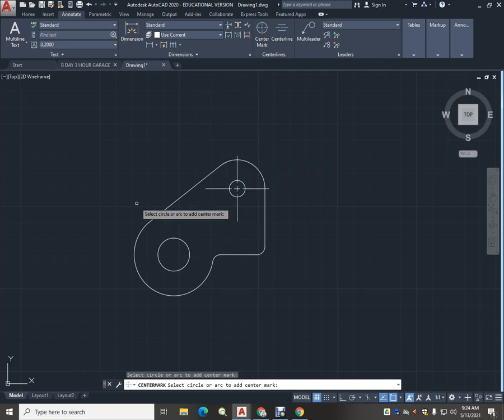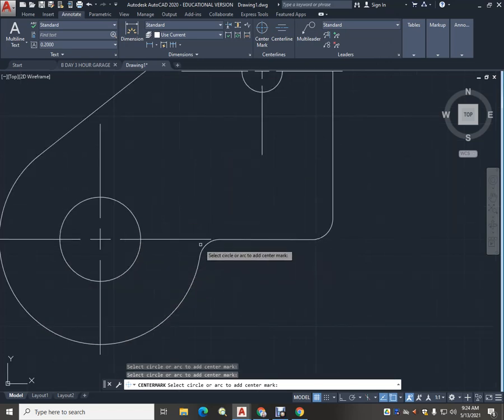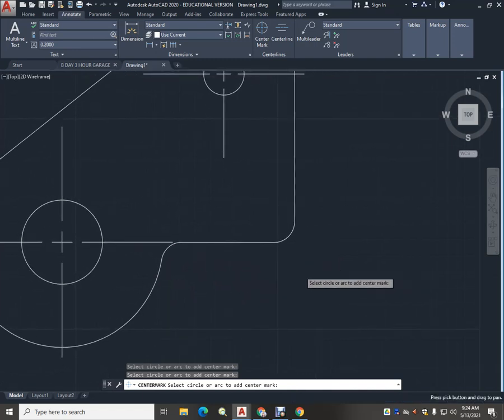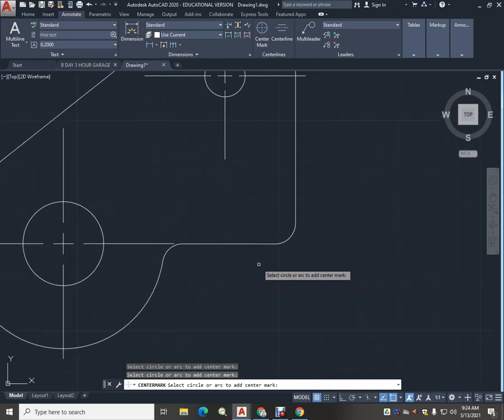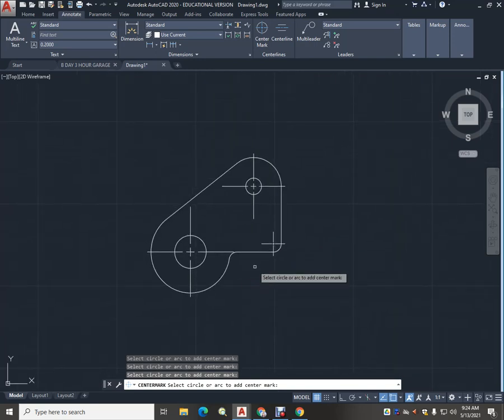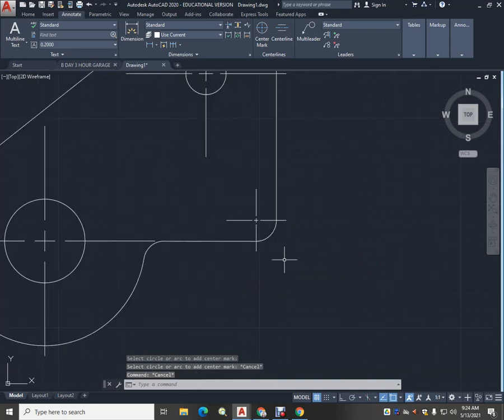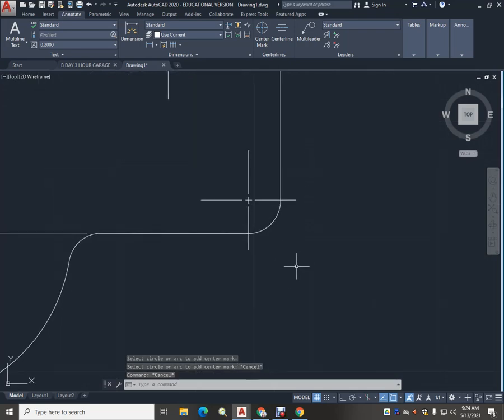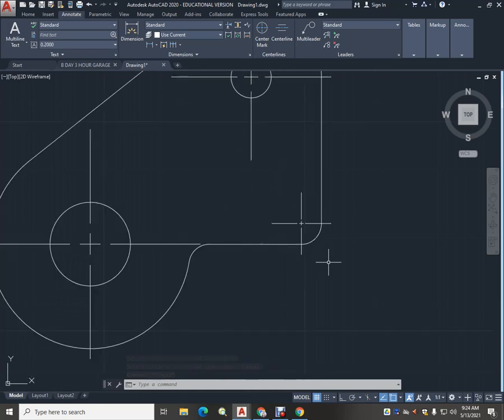And then let's touch the two big ones. When you have little fillets like this, the general rule of thumb is that you don't do the centers. See here, I could put a center mark on it, but because they were created by a fillet and they're relatively small, we don't really need to do that.